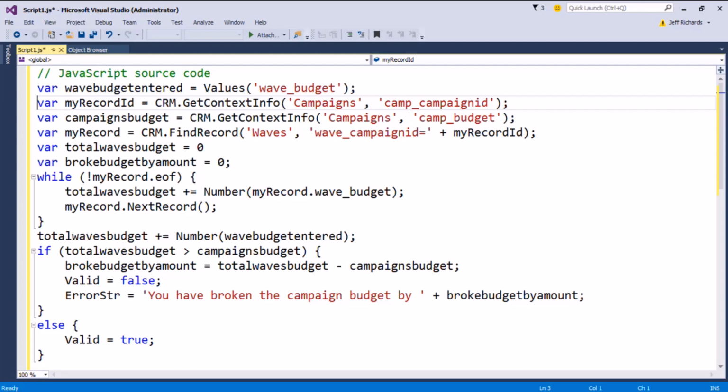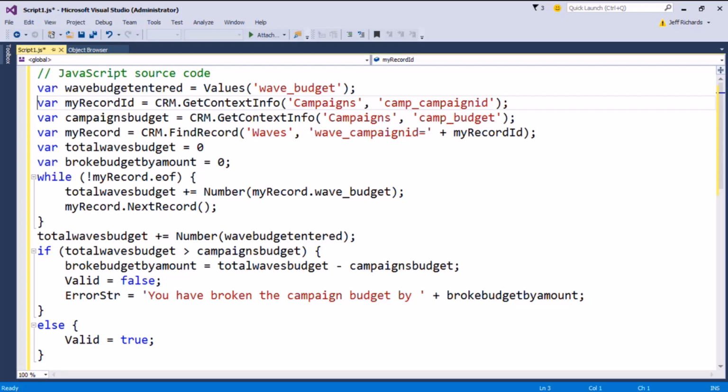So it's got that get context, and here we're then looking at the finding of a record. And this is where we need to step beyond the context call and look at other records that match our parental campaign. So we're looking at all the waves belonging to the campaign.